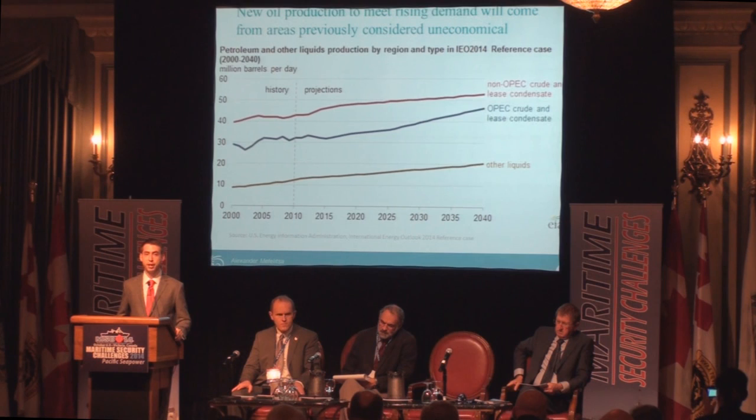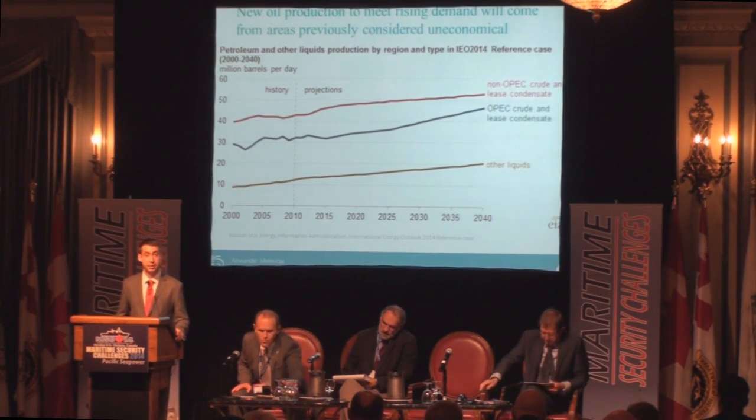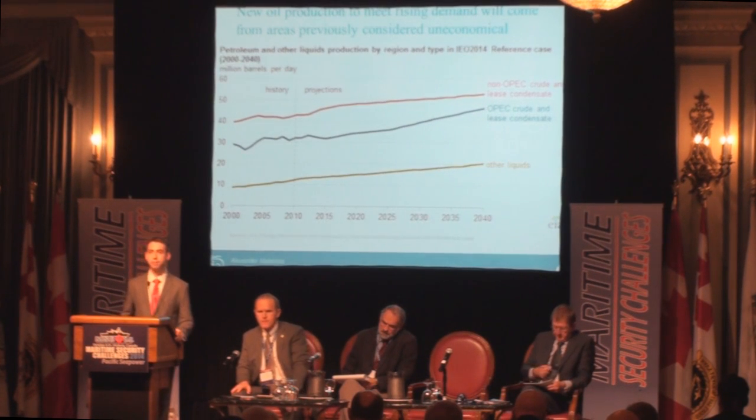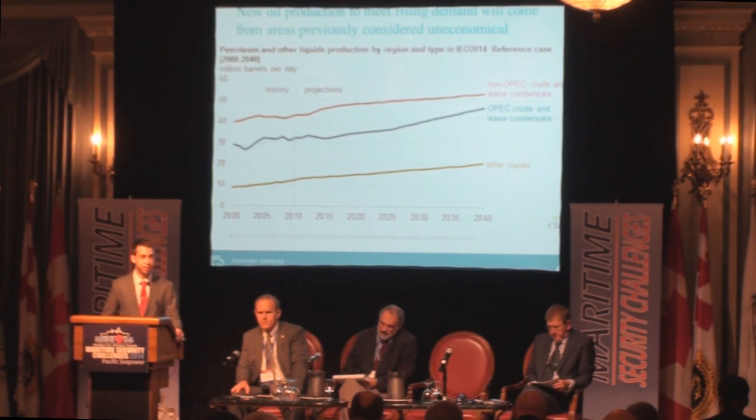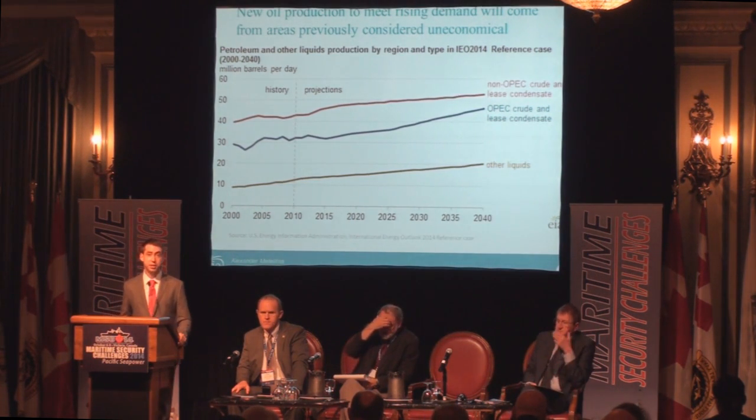It's going to be over 30 million barrels of oil over the next 25 years that we need to start. 35 million barrels a day of oil that we are going to need to produce in 25 years. And where's that coming from? Traditionally, a lot of it comes from OPEC, the Organization of Petroleum Exporting Countries. Over the past few years, we've seen a growth in oil in non-OPEC countries, led by the United States and Canada through tight oil and shale oil. And that trend is going to more or less continue according to our calculations.